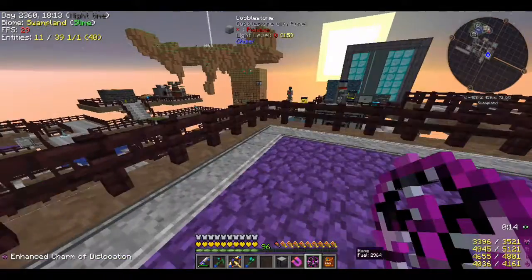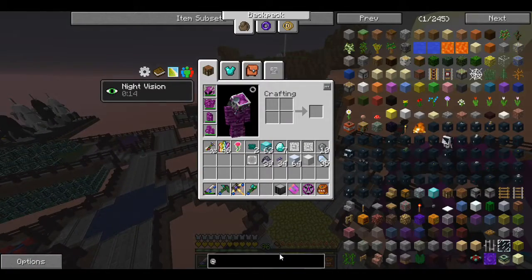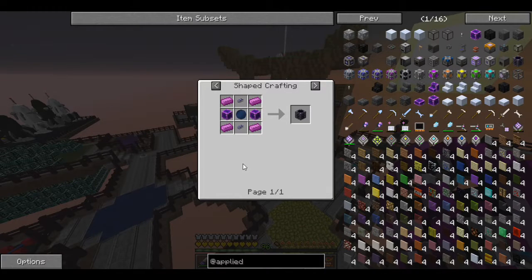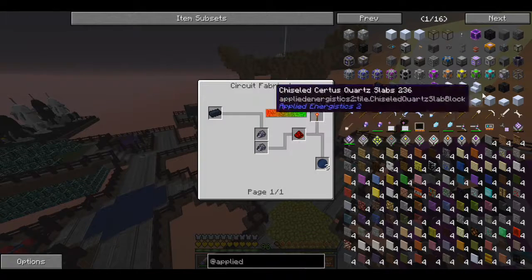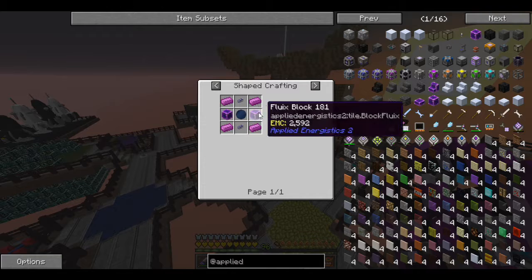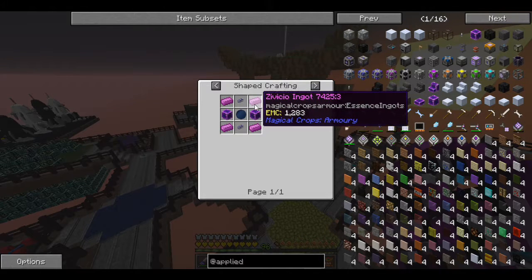So now I got to go make some pure Certus quartz. And can I make these guys yet? The wafer shouldn't be too hard. Titanium with that stuff, that's easy. I can do that. For those, that's easy. Zavikio ingots, that's actually pretty simple.